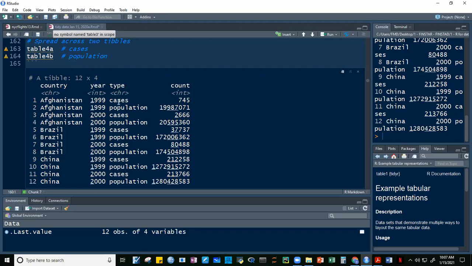If guys, yung cases at saka population, these are values of the variable type, no? So in that case, pwede din 'yon. But technically kasi kung ang cases at saka population natin, sila yung mga variables, guys, then in that regard, hindi tidy data to, no? Kasi yung variable natin, pinagsama natin sa isang column.